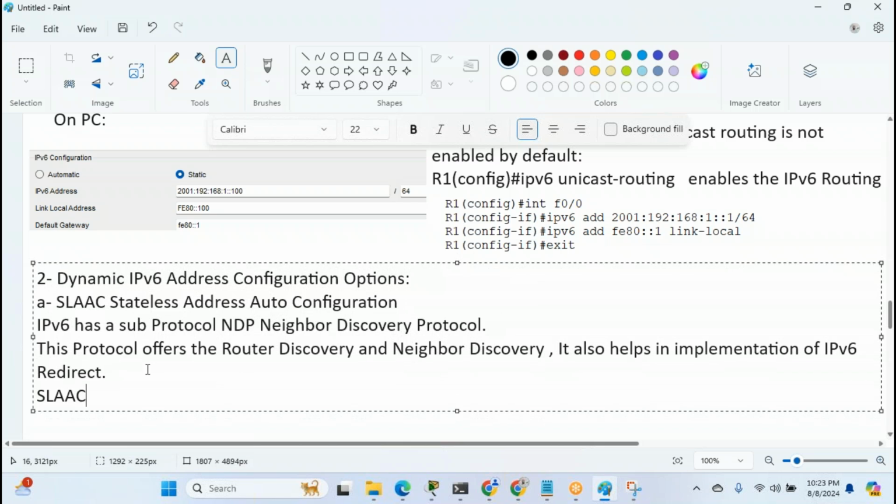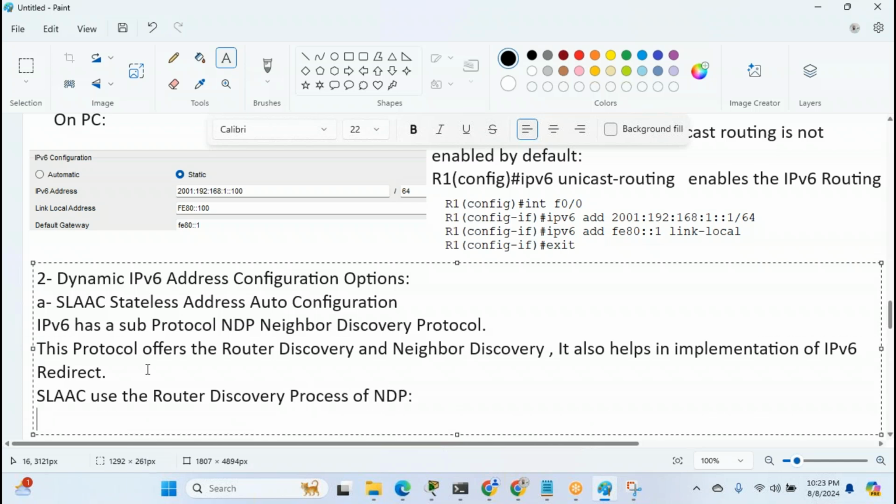SLAAC uses the router discovery process of NDP, Neighbor Discovery Protocol.